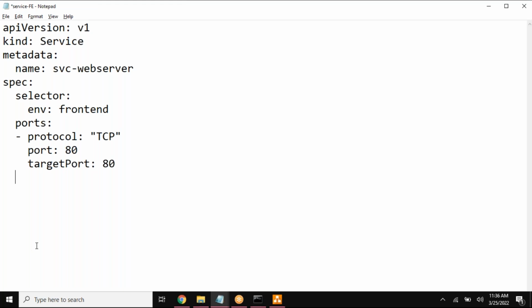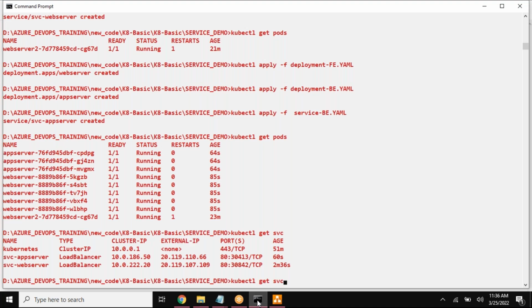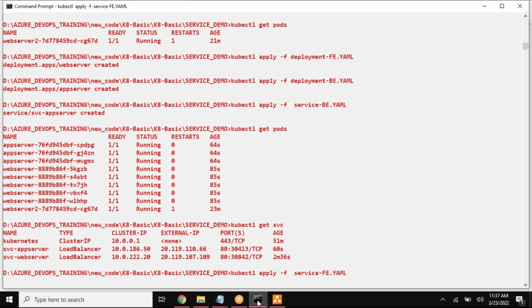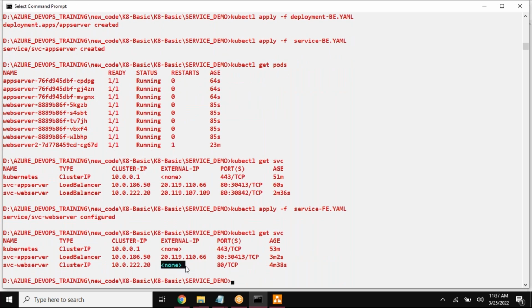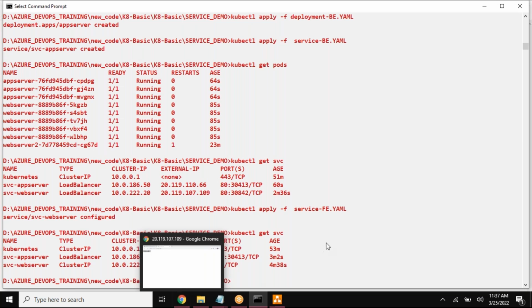For example, let me take this. Let me remove this one in here, and this is my front end. I'm going to save it and run your front end service one more time. I'm trying to reconfigure in here. Yeah, this is my back end. Let me make this a front end and enter. Now it will be reconfigured. So now go and check your SVC. See, I don't see my external IP address anymore in here.